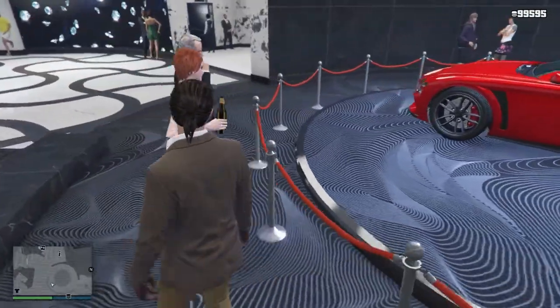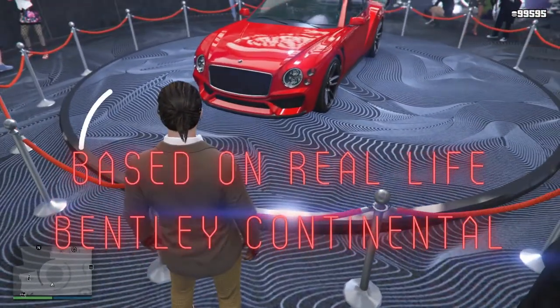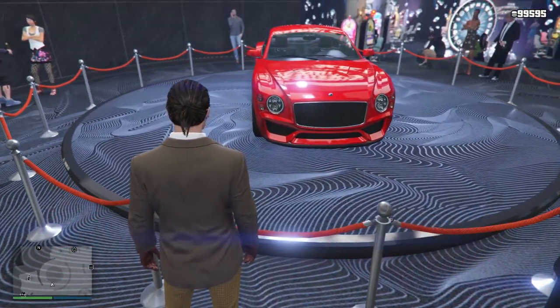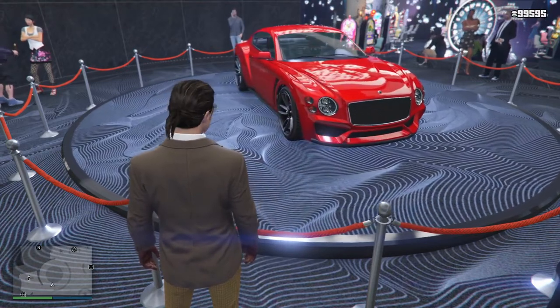Love the front wheel vents. Don't mind the alloys to be honest. Love the front styling of the vehicle. Absolutely love it — like a cross between a Bentley and a Subaru. Absolutely love it. I don't think I'm going to need to change much on it, to be honest, but we'll see when I get it back to the garage and see what's what.